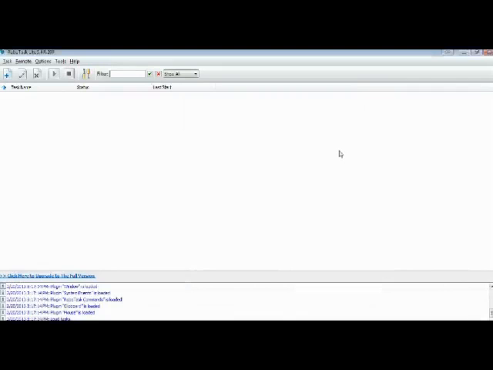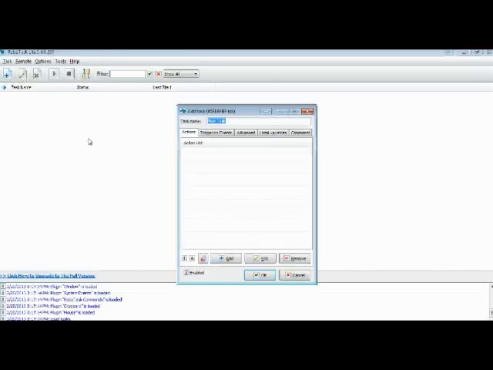Alright, next I'm going to show you how to create a basic task inside of Robotask Lite. All you need to do is go to the upper left hand corner and click on the file button that has a plus in it, and that'll bring up the task window. Each task has to have an action and a trigger, and in order, first you can go ahead and program the action.